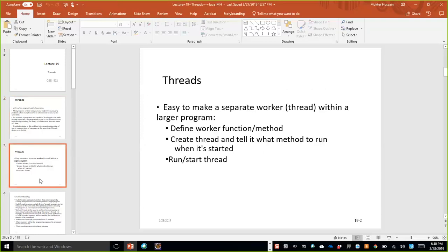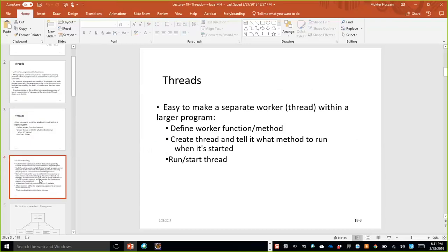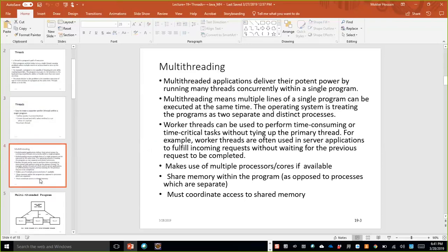In that case, the processor and memory will be shared by the different modules. In this way, we can execute programs or applications faster.